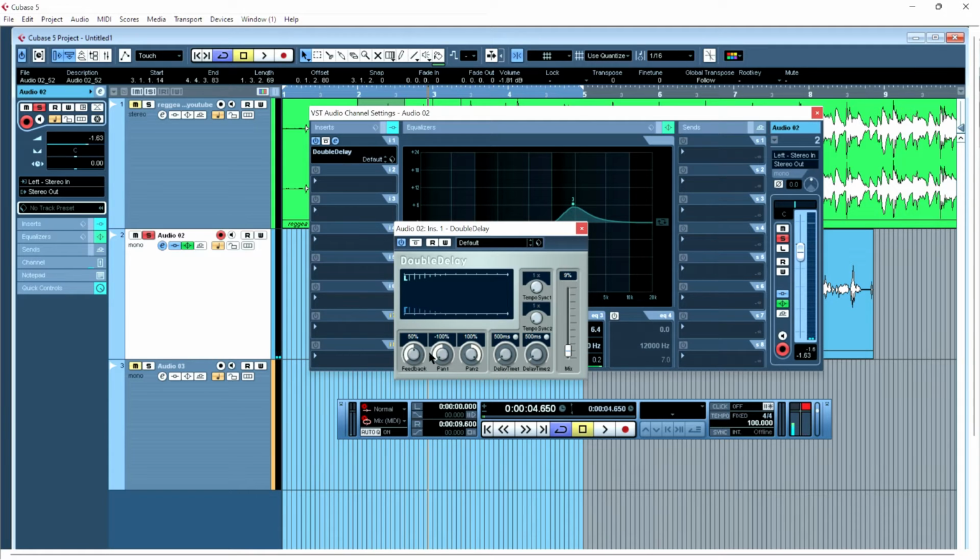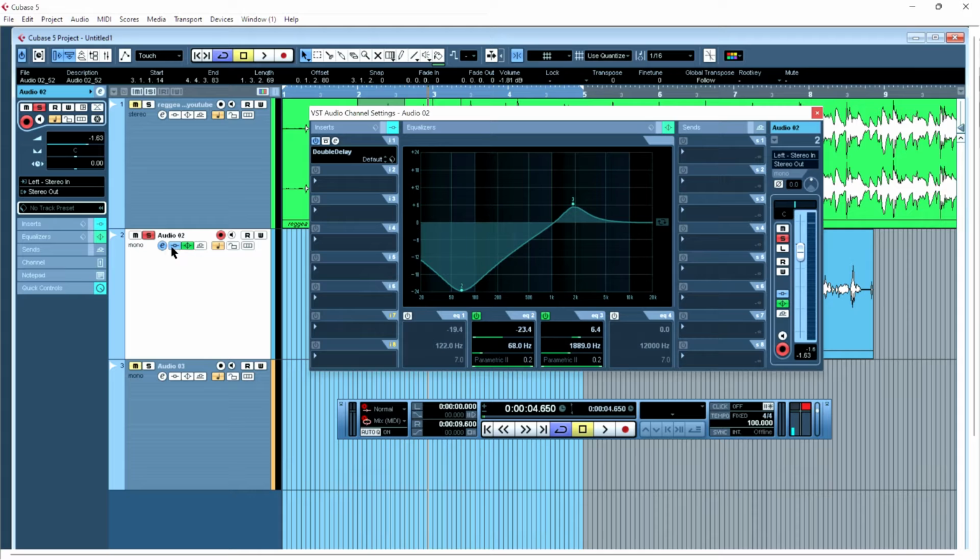So if you are putting delay, for example, we have put an effect, you see that this button has turned from colorless, or white, to blue. If you want to put that effect off, just do like that. So this is how you can add effects on Cubase production, sorry, I mean Cubase production.